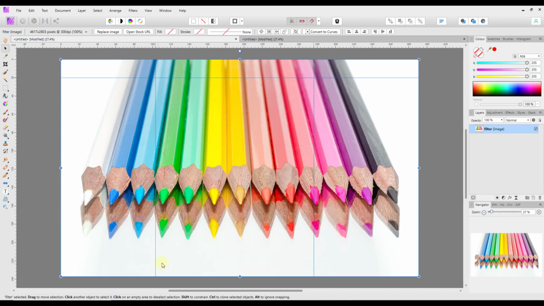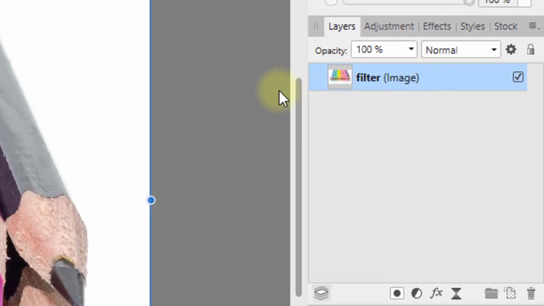Now before I actually activate it, I just want to point out that this image I got from pixabay.com, and I used the stock tab to find it and bring it into Affinity Photo, and I will add a link to that image in the description for this video. But I do want to point out that as it's been brought in from Pixabay, it is an image layer.